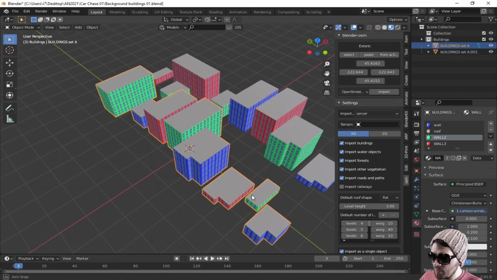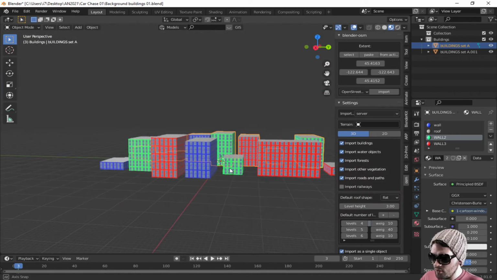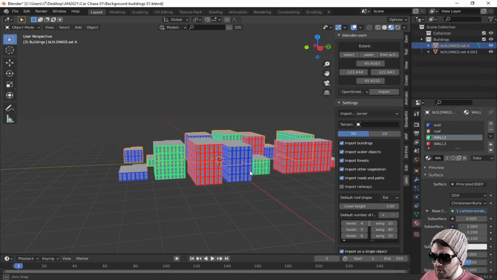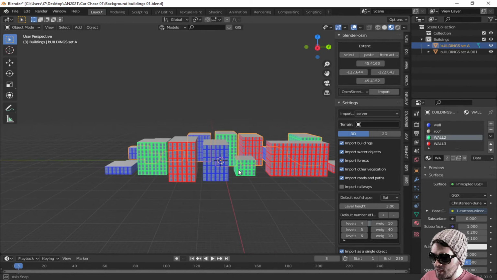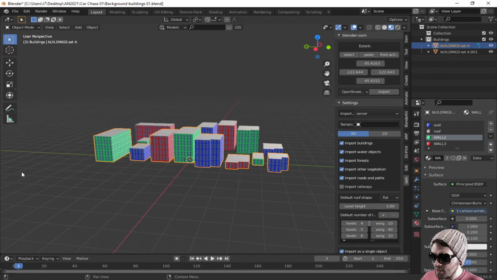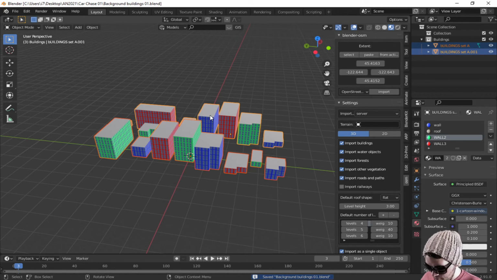Really, though, before I join these, I guess from this angle it looks okay. Because I want to be able to just duplicate them just as is. And there's some gaps, but I think that actually will make sense when they're duplicated. And I might be able to literally just put them in an array modifier, and have them kind of stream down. I'll show you here in a second. Let's just Control J. Now it's one piece.